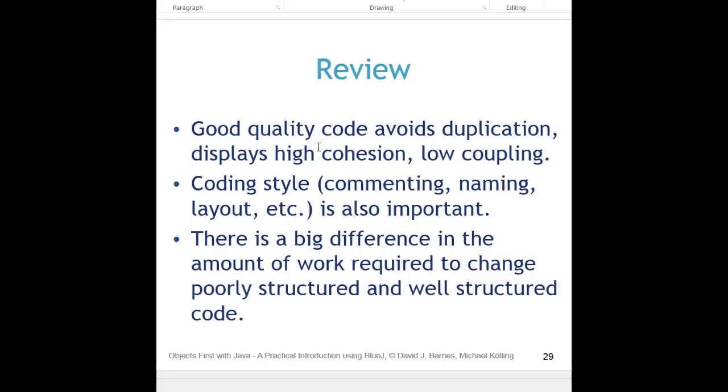And remember, you can just use a method to avoid rewriting code, and just bring that method into your program. Another thing to remember is that your classes should not be dependent on each other. So if you change one class, you don't have to change all of the other classes.